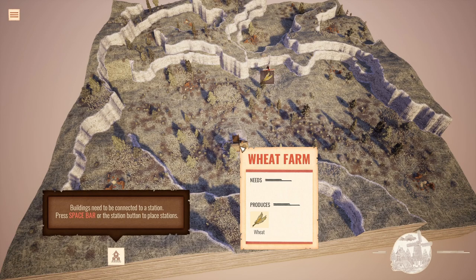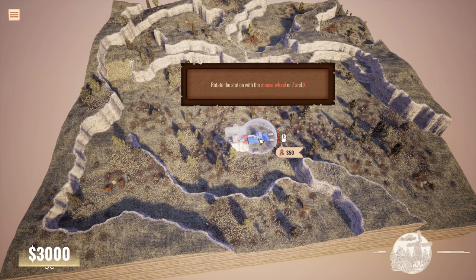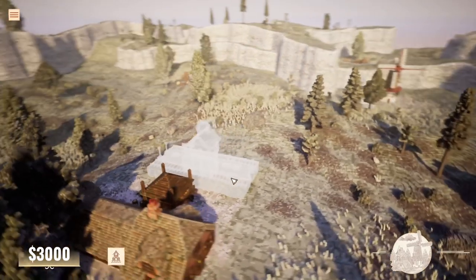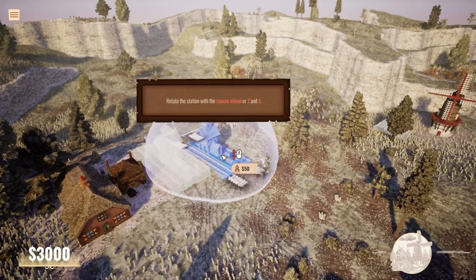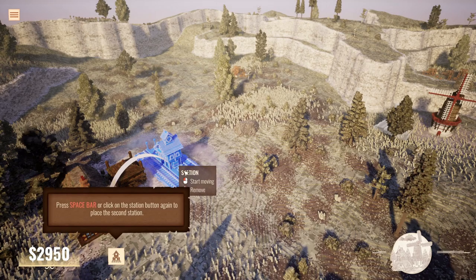Press spacebar or the station button to place stations. Rotate the station with mouse wheel or Z and K. Where do I need it to go? Wait, hold on. I need to zoom in. So, I need to connect these buildings together. Okay, I'm gonna put you... I guess they're saying I should put you here.